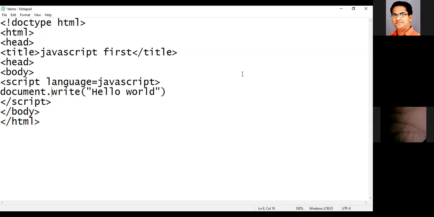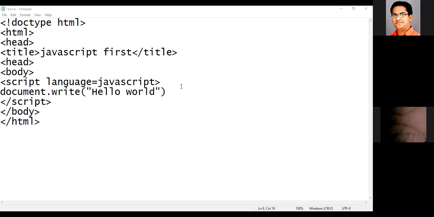Till then you just consider that document is an object and we are applying a function on that document object. In short, document means whatever white area you can see on screen. And on that document you have to write the hello world, means you have to display the content hello world on screen.